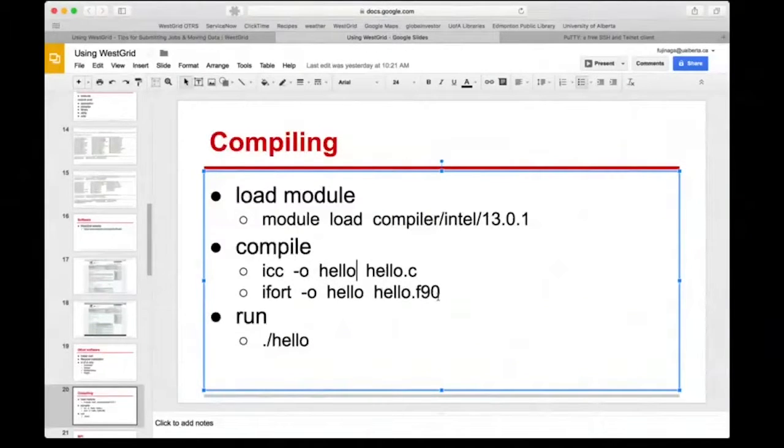Once that's done, you can run it by typing ./hello. Here you need the ./ because otherwise the system doesn't know where to find this hello program. The ./ indicates that it's in the current directory where you are. So can everybody do that, please?